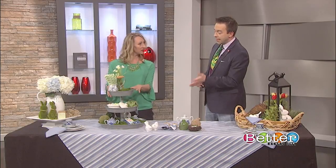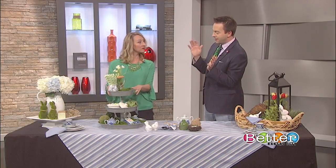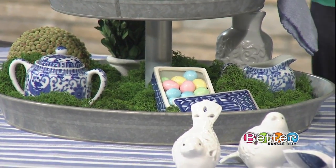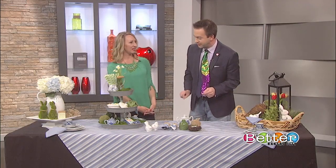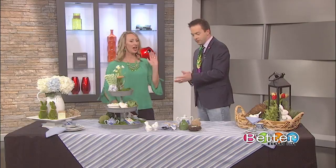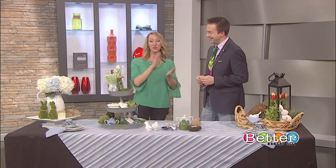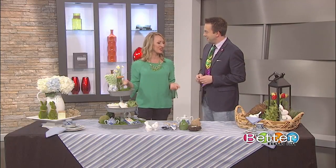I get like an Easter vibe off of it because you've got the rabbit over here, and some Easter eggs set up here. Is that what you're going for? Absolutely. I'm really hoping to start, I mean, it's Mardi Gras, it starts to feel like spring, and I'm hoping to just transition right into the Easter season with some decor.